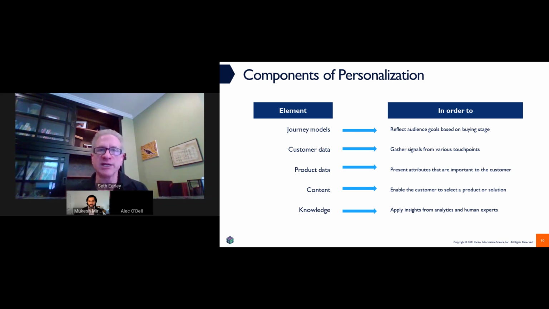And knowledge is kind of a bucket that takes the human creativity and talks about how that creativity needs to be applied. The insights from, say, analytics, the insights from user studies, the insights from customer specialists, product merchandisers, the people that really understand the customer and the needs of the customer. It does become content at some point, but the whole process of creating that knowledge, of solving those problems, is a different mechanism. It's a collaboration process.